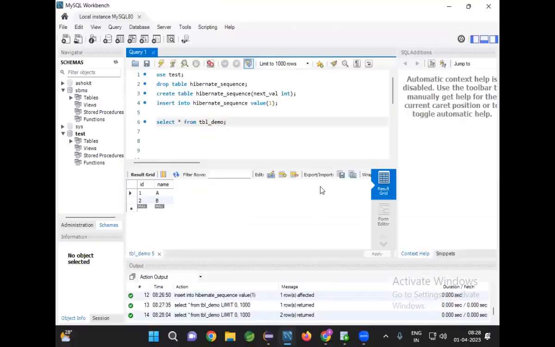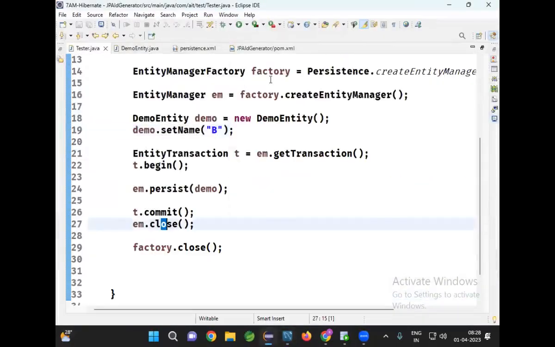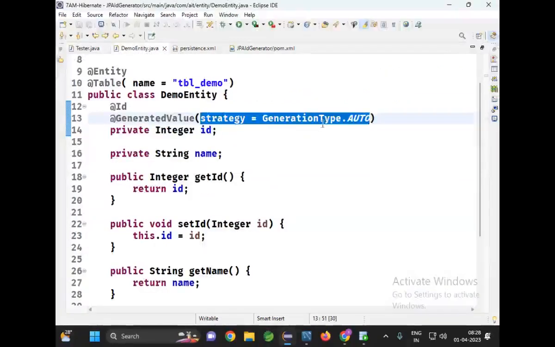See, if my database is MySQL, I'm writing generation type auto. Auto means Hibernate will decide.